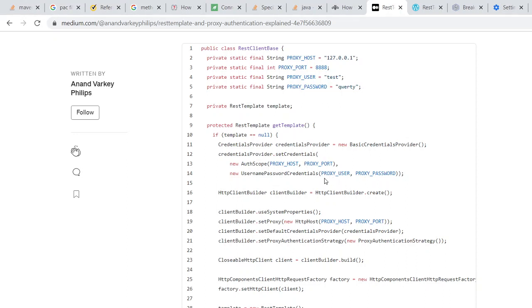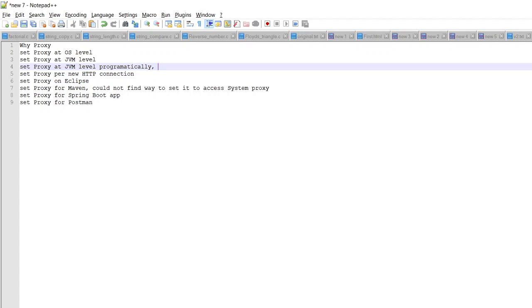This is where we provide the proxy user and password. Proxy host and port we have provided. All these things are set in the HTTP client builder authentication strategy. The client builder we have provided, that client builder we are setting into a request factory, the HTTP request factory. That request factory goes into the REST template. The REST template internally uses the request factory. When you make a request through the REST template and it establishes the connection, it uses the proxy, port, all those things, authentication strategies. So that is with respect to the REST template.